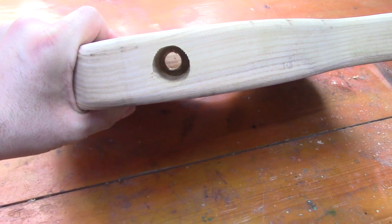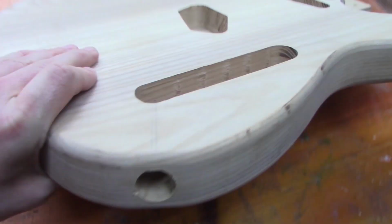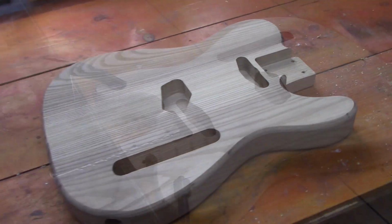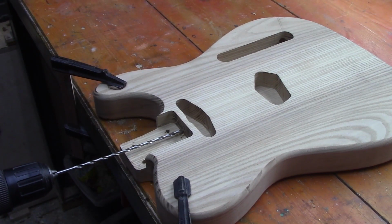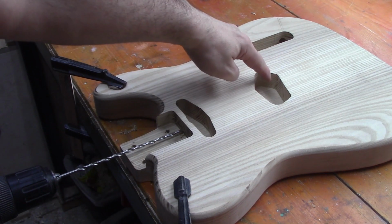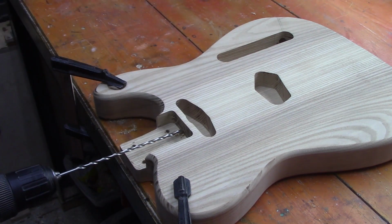And that was our output jack hole drilled. So that's right through. What we're going to do now is drill a hole straight through to allow our wires to have access, and then another hole across into our control cavity.